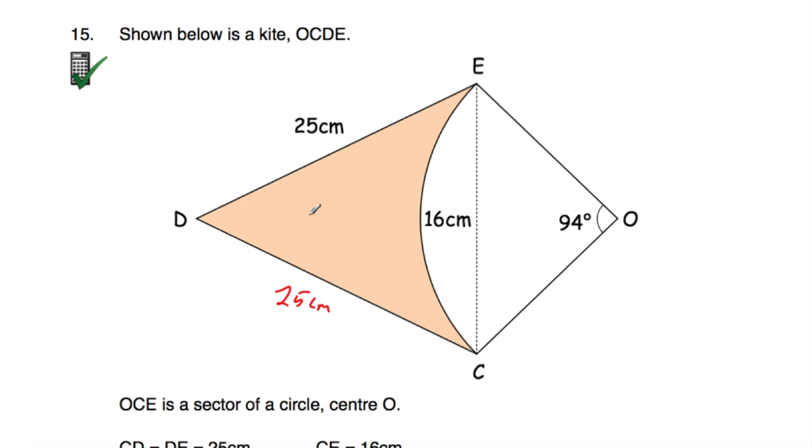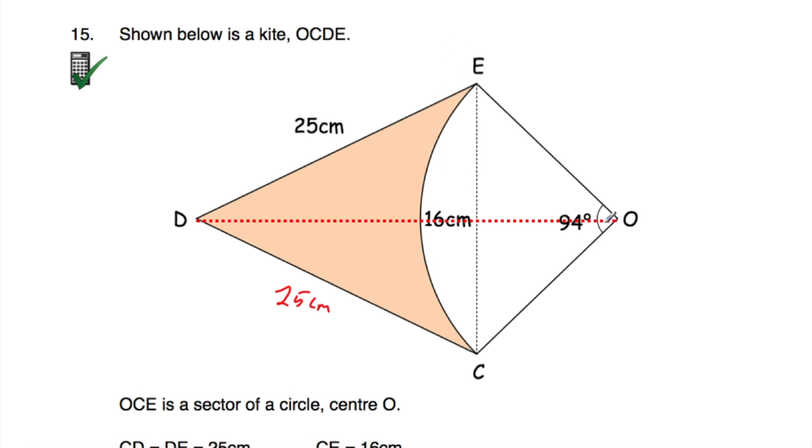To find the area of the kite, I'm going to split this kite up into 2 triangles. So I'm going to cut it across horizontally like so. I'm going to get my ruler and pencil and cut it across this way here. The reason is that I'm going to find the area of this triangle on the top, and the area of the triangle below. Now there's a line of symmetry, so those 2 areas will be the same. I'll then add them together to get the area of the whole kite and then take away the area of the sector.